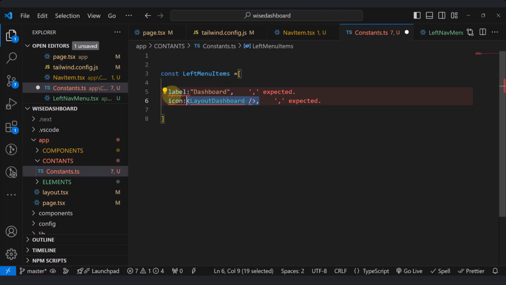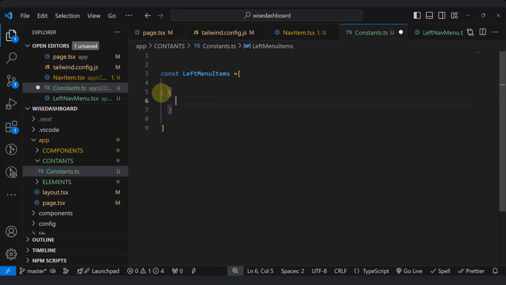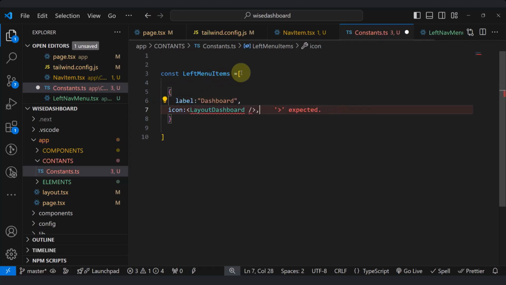So this is an array. It's supposed to be an array of objects. My apologies about that. It's an array of objects, that means a group of these objects. And then this is a JSX, more like HTML. So I'm going to press control and space. As you can see, there is no suggestion.